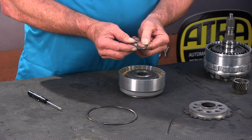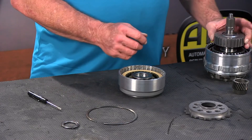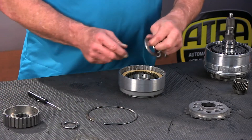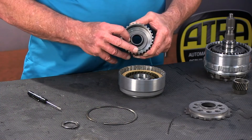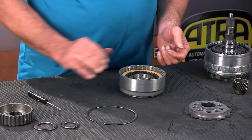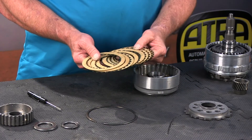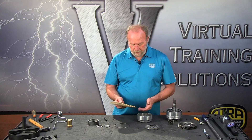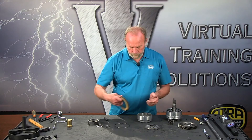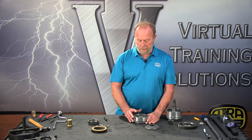Notice that the flat side and the tabs face up. We have the hub that splines to the shaft. We also have another larger bearing where the flat side faces up — you can see how that fits nicely on the hub. So we've got a couple of bearings, and then we'll take the clutches out. We have 12 one-sided clutches. These clutches look new because they are new; the used ones were trashed. We want to keep this video clean. Then we have a piston retainer and a snap ring, and we're going to go over to the foot press to take that snap ring out.